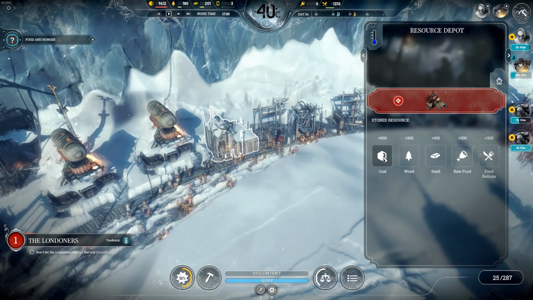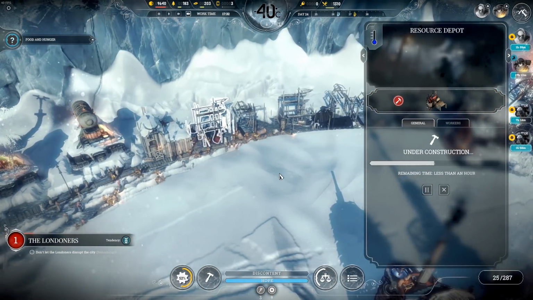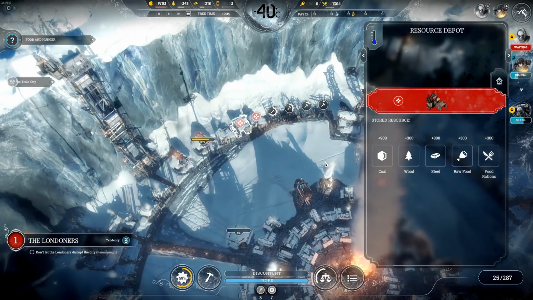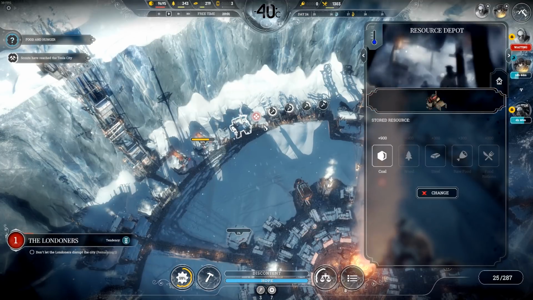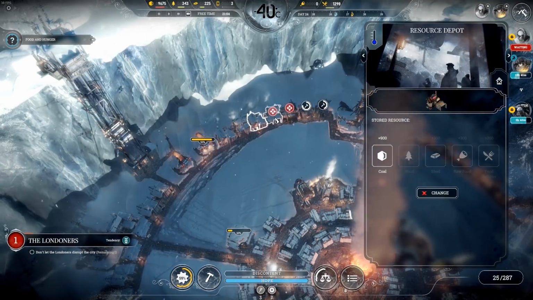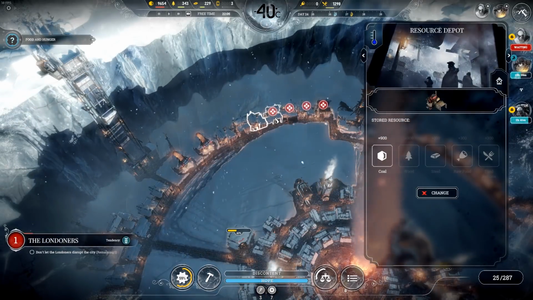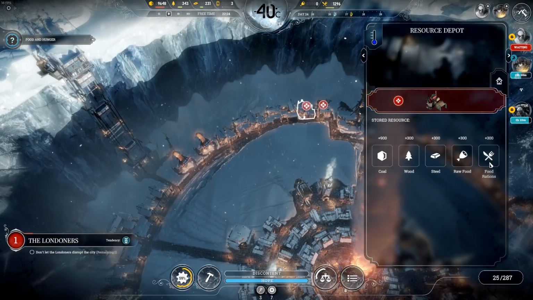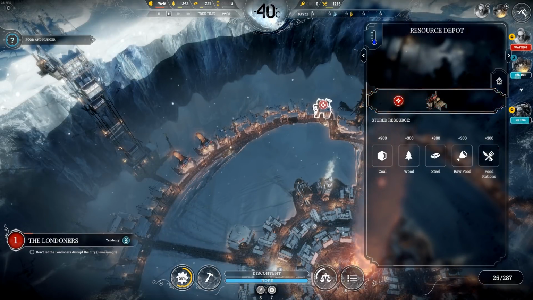We're going to get started soon. So coal. Let's just get a load of these done. So we've got coal and wood. Coal, and then we'll do a wood, a steel, and then 2 food. Wood, steel, rations, and rations. There we go.